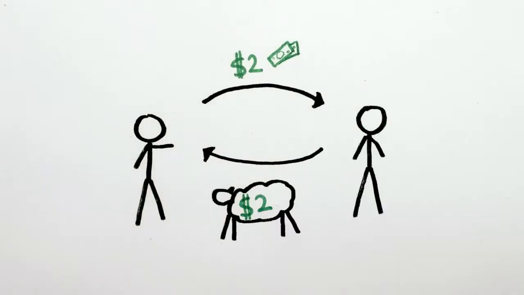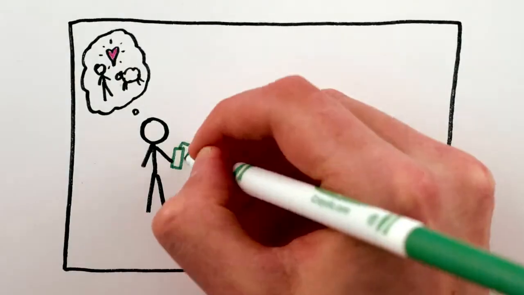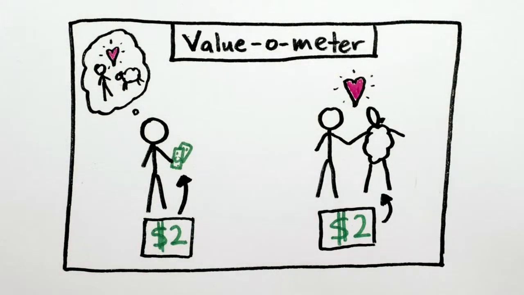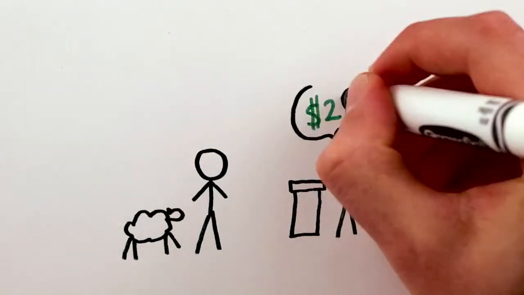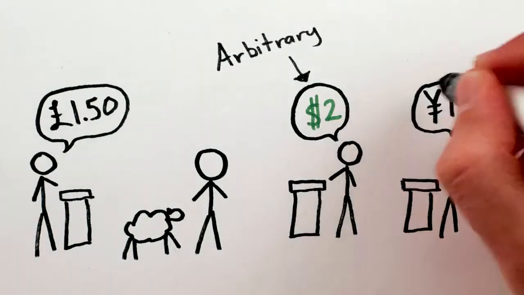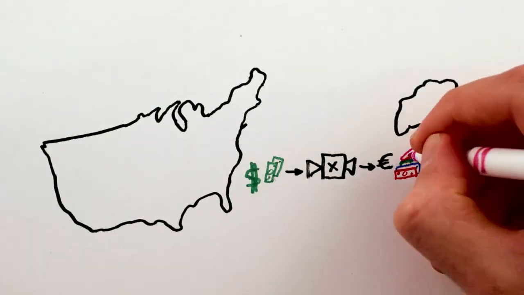Nothing has really happened, or no value has been transferred, because I could sell you the sheep back and end up with my same $2 again. Ignoring the fact that I may like sheep more than money, which is why we trade in the first place, the real value as measured by our valuometer, which we call money, is unchanged. What's more, the amount of money we pay for things is really an arbitrary scale, which is obvious when you remember that different countries have different currencies. But of course, countries can't interact financially without converting the way they measure value.